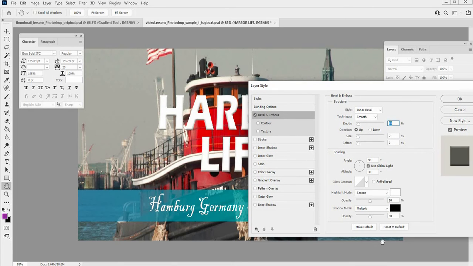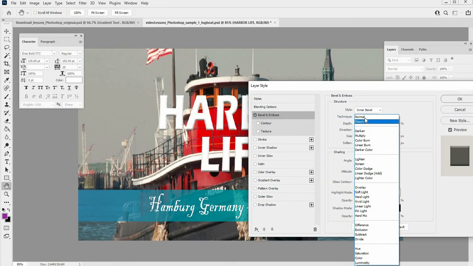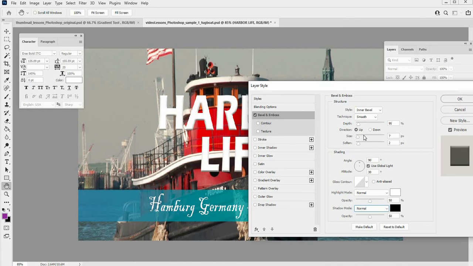Okay, now I really do need this to be a little darker, I think. So I'm going to choose normal on my options in this. Okay, and I like that, I think, but I'm going to see there's several options here, and I guess inner bevel, outer bevel. No, don't want that. I want inner bevel, and I think the depth of it is going to increase the darkness of it. Okay, so I like that.